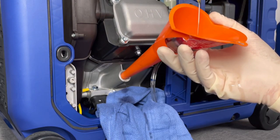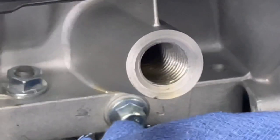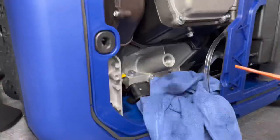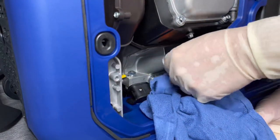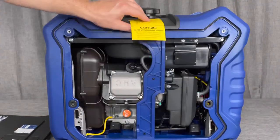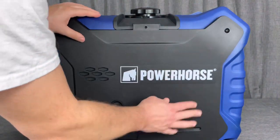After you add all the oil, to know that it's full all you have to do is look at the threads. If the oil is halfway up the threads or even all the way to the top, you're perfectly good to go. Go ahead and reinstall your dipstick, or check it that way if you want. Your oil check is done. Now we can move on — get rid of this tag, put the side panel back on, and reinstall each screw on each side.